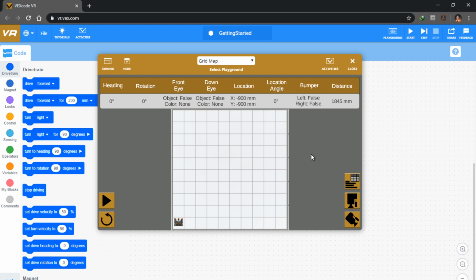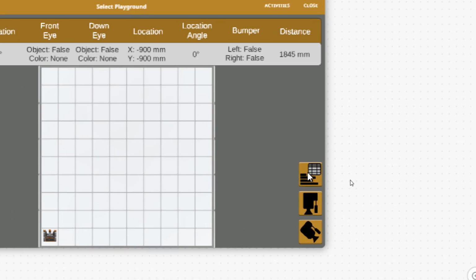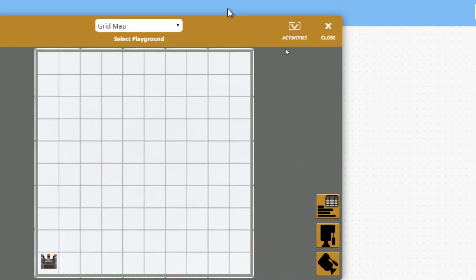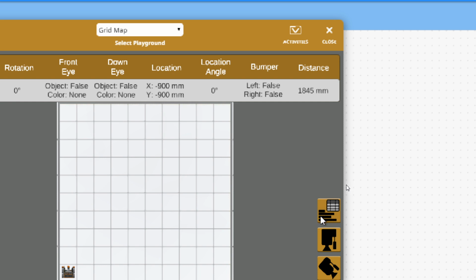On the lower right side of the playground, we have the camera views and a button to hide the live dashboard. It's this one. If you click this one, it will hide your live dashboard. I'm going to click it again to show it.